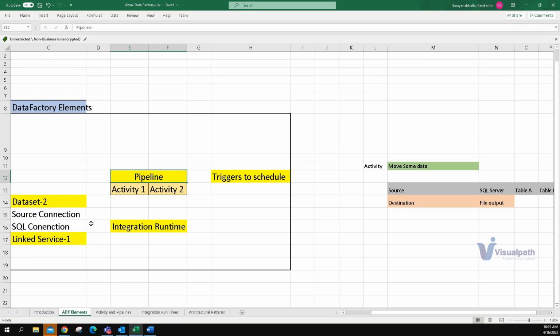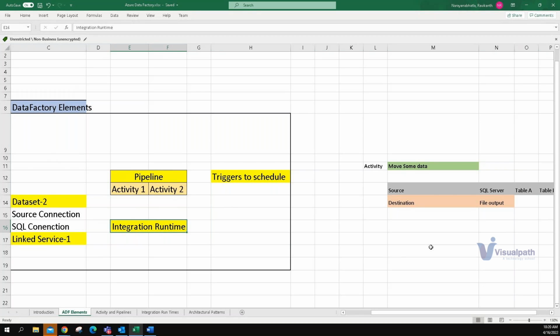You'll have a similar doubt when you're working on your computer. That computer has its own processor, own storage, and everything. But how is it actually doing this activity, how is it going and touching this particular data set or this SQL server source or destination? That is where the word comes in: integration runtime. Integration runtime is the one which is actually providing you that compute power to perform all these activities, and you should understand that. This is a very important part, because your performance on how the pipeline runs is dependent on this integration runtime.